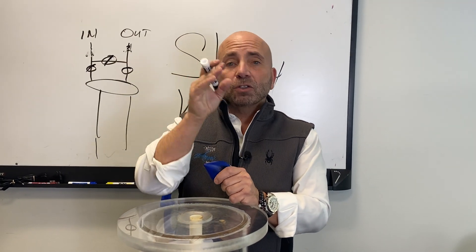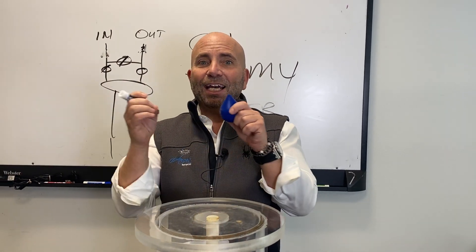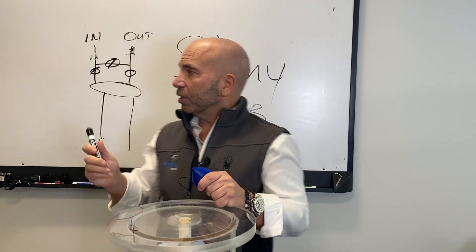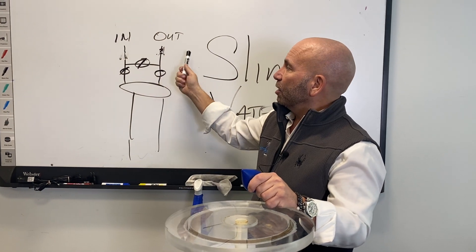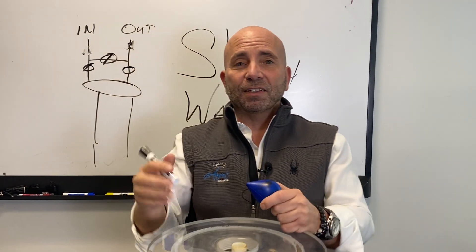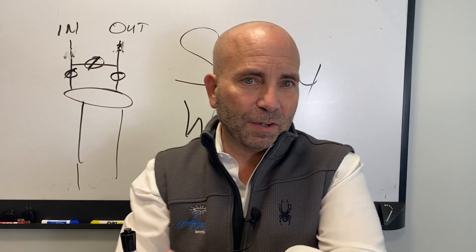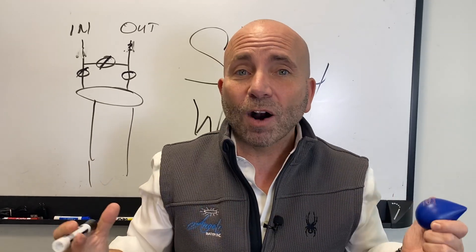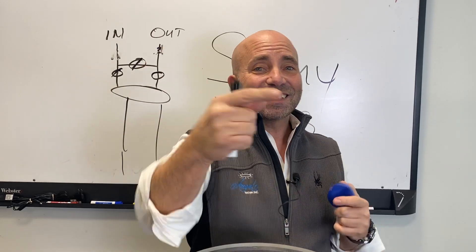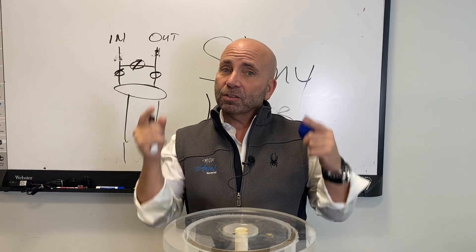It makes a lot of sense to go 100% soft water — use less soap, switch to more natural and organic soaps, and you'll love it after six or seven weeks. If not, you can always add the three-valve bypass for a little hard water bleed. If you have any questions, check out angelwater.com — we're always available to answer questions. We love water and what it does for your health, your family, and your wallet. My name is Drew, and I'm here to serve you.